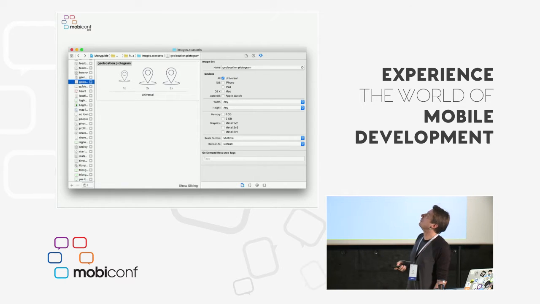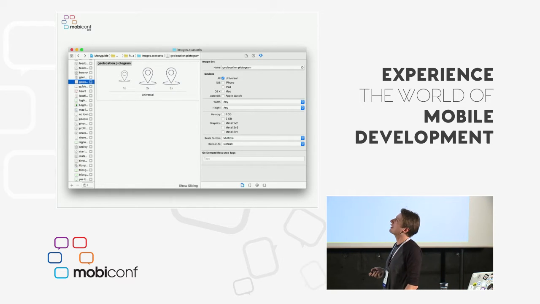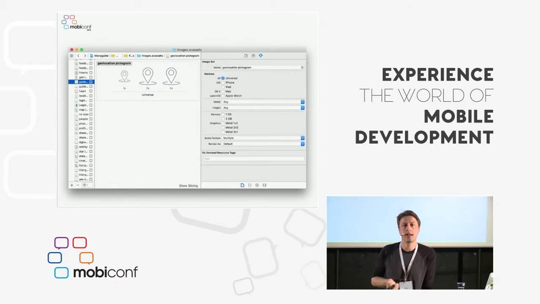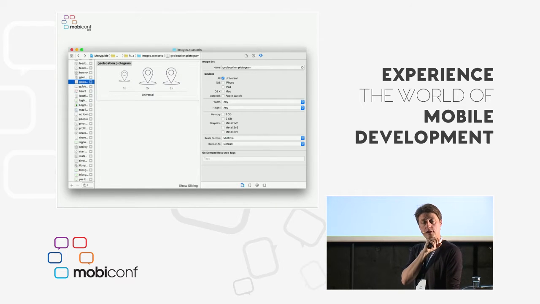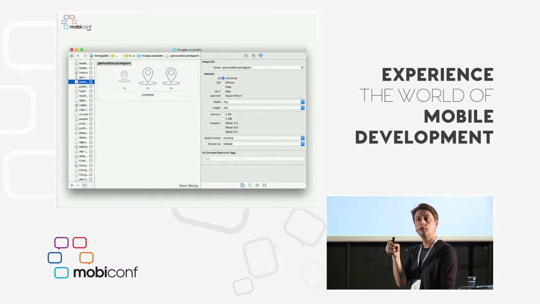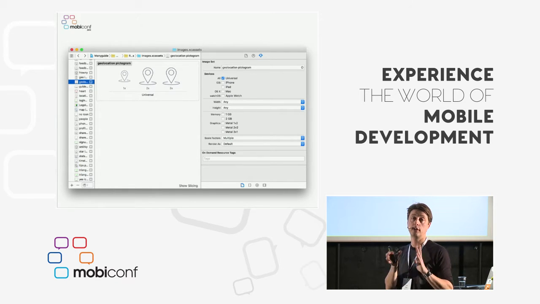Another thing, let's see, where am I here? Okay, yeah, another thing that's not entirely new that Apple added in Xcode 6 was a PDF workflow. There's really limited support for vectors. I don't know how many of you use this. Okay, yeah, it's more than I thought. This is really the only way Apple allows you to have vector images that you put in your bundle without having to generate all the different size assets yourself.